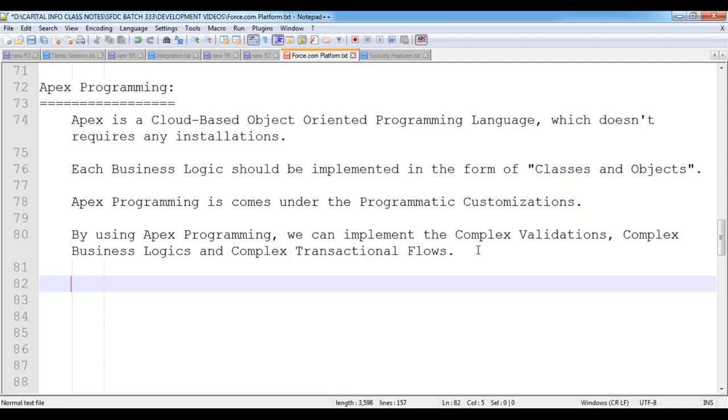You can use any character case upon writing the code. So Apex programming is not a case sensitive programming. Upon writing that code through Apex programming, you can follow any character case. It may be all uppercase, all lowercase, or a combination of both. There is no such restriction.